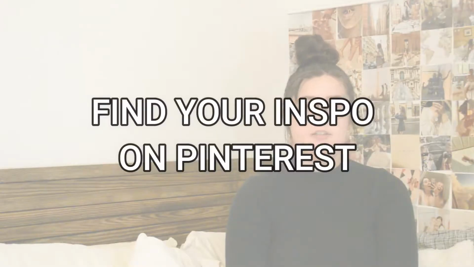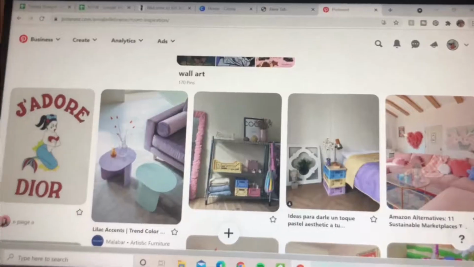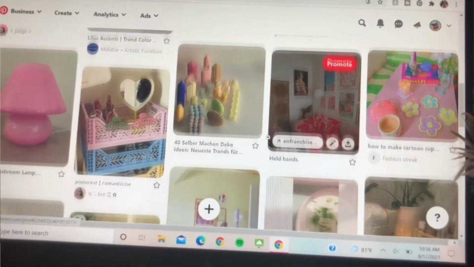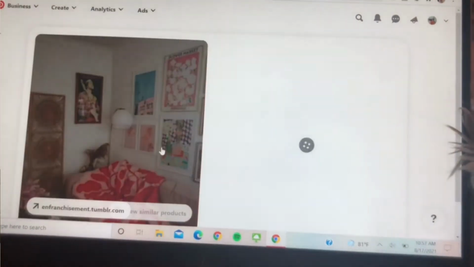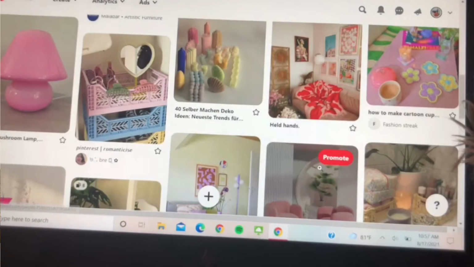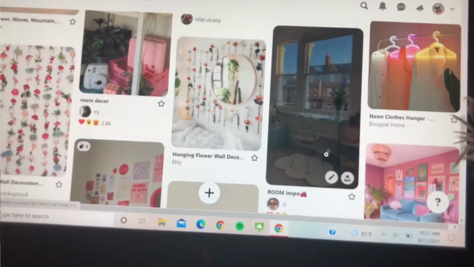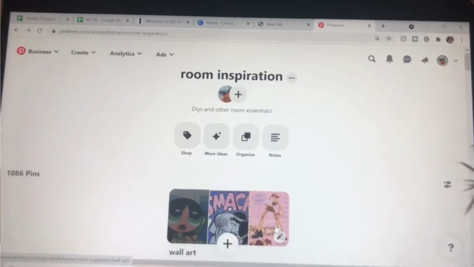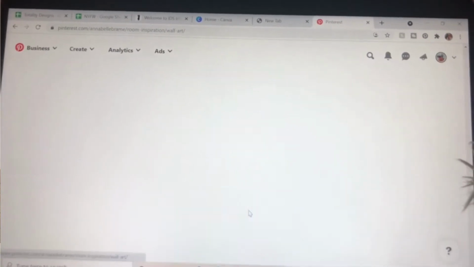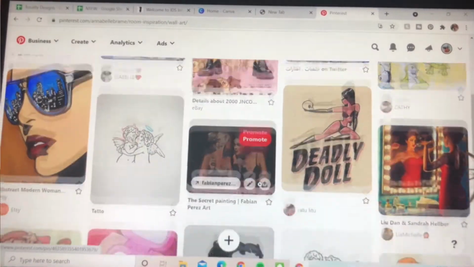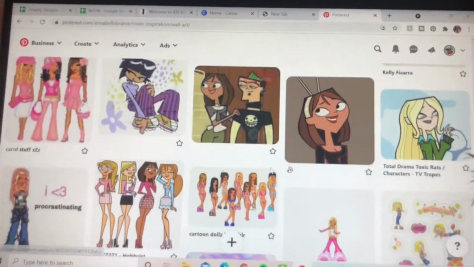Basically, the very first place I start is always Pinterest. So I went on Pinterest and I kind of have this room inspiration board, I'll link it below, but I kind of found some images. Didn't have to be of a dorm room, that I just kind of felt matched what I was going for, and I just pinned as many as possible, got a lot of different content and ideas, and then I also went ahead and made a wall art section of the Pinterest board so that I could add some things that I'd put on my canvases, paint on my walls, all that sort of stuff, so that I had an idea. It was kind of separated and I knew what I was going for.